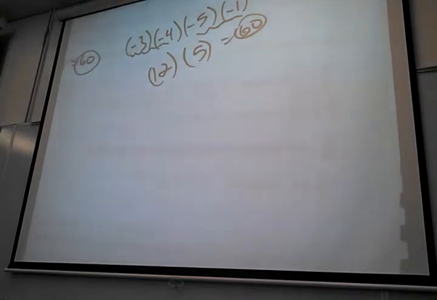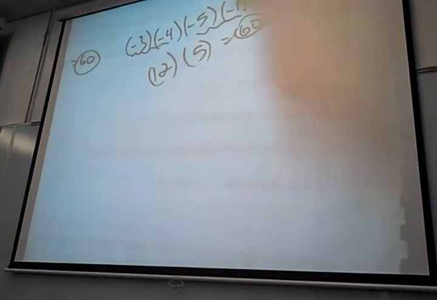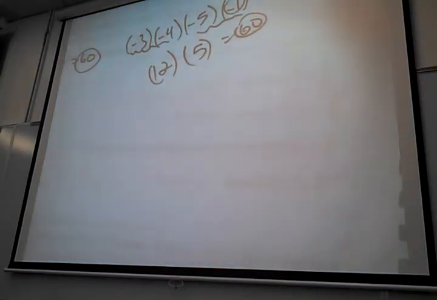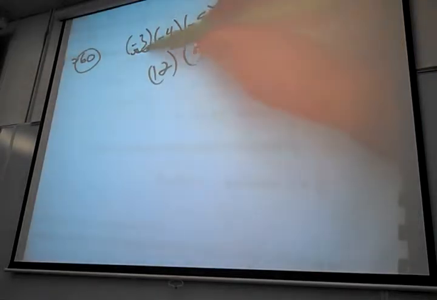Wait, 12 times 5 is 50. Times 10 is 600. But where did the 10 come from? That's 1. This is just 1, it's not 10. So what's negative 3 times negative 4? 12. What's negative 5 times negative 1? 5. Is there anything else up here? No. So this actually represents the whole problem. I've just consolidated parts of it, and then I consolidated one more time. 12 times 5 is 60. So I've consolidated those 4 numbers to 1.